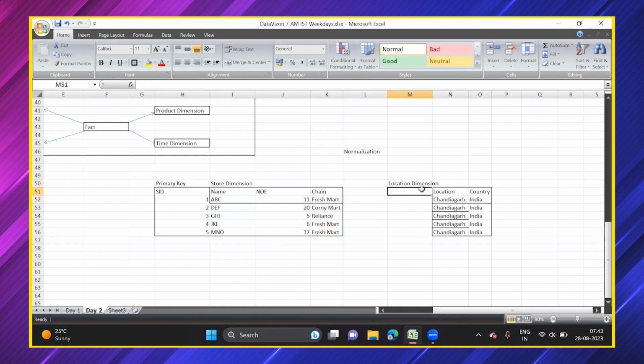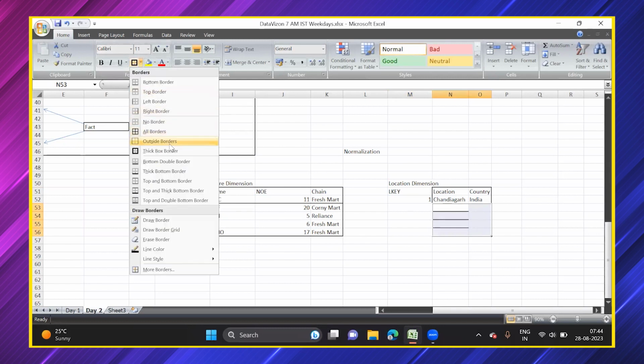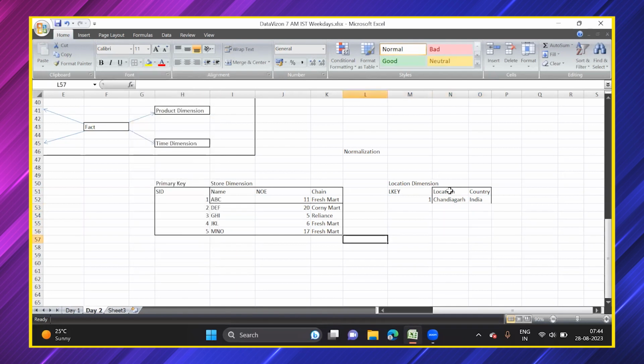This location dimension will have the location key, and it will have only one record because all these records are the same. I do not have to create this record 5 times. Unnecessarily, I do not want to waste storage space to store the similar data. So only one location ID will be there.